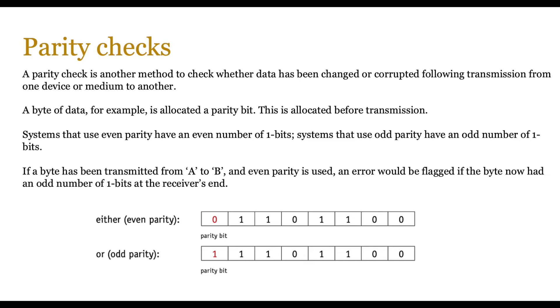So before transmission, both computer systems will decide on the type of parity to use. And in this case, let's just say if the systems decide to use even parity, then the data is checked by the sender, and the number of ones in that particular byte are counted. And if the number of ones are odd, then an extra one is added for the parity bit. If they're even, then you just add a zero for the parity bit because you want to maintain an even number of ones. Similarly, if you're choosing odd parity, you want to count the number of ones, and if they are an odd number of ones, then you make the parity bit zero. If they are even number of ones, then you add an extra one to make the total number of ones odd.